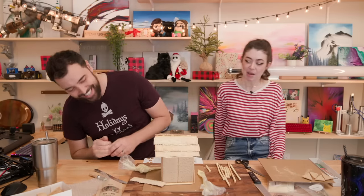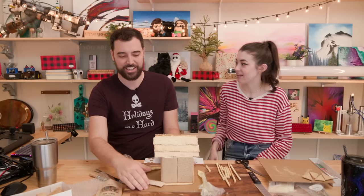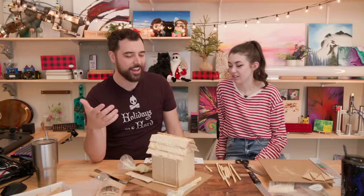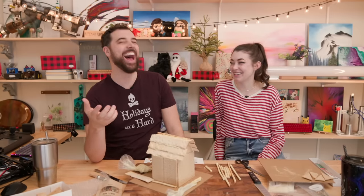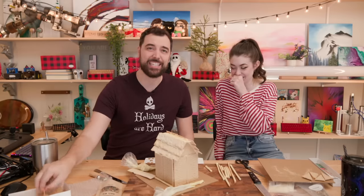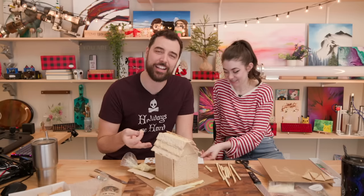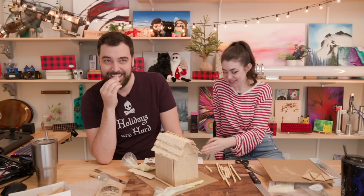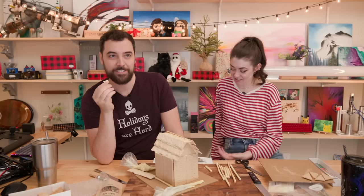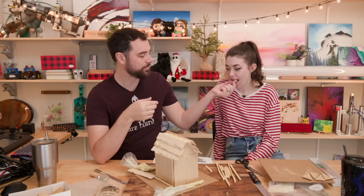Charcuterie chalet. But here's the thing. If you see this done, you're not going to be like, ooh, yum, and just take a chunk off the roof. It feels rude. Someone clearly put a lot of time into making it. Please, guys, please eat my chalet. Try my crusty chalet. It starts out looking all nice, and then it's just going to, ow.